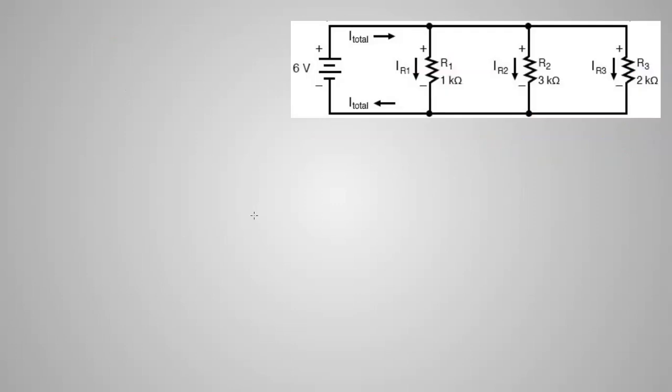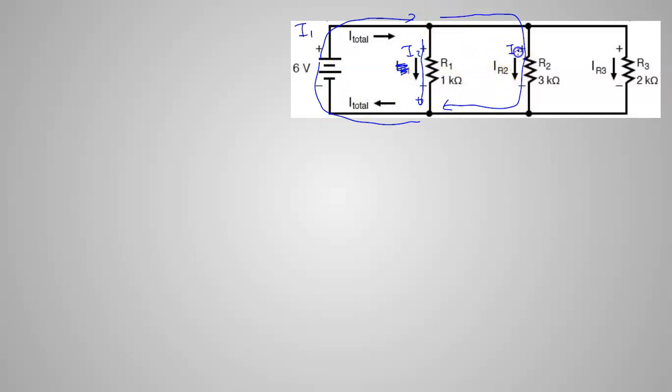All right. I've got this one right here. Let me do this one real quick because I want to show you that it comes back and you could do this in an easier way. What I did with this one was I said, well, everything that starts here has got to go all the way like that. So I'm going to call that one I1. When it gets to right here, this is the only battery, so the current is going to push that way. And then it can come back this way, so we'll make that I2. Just forget what they call it. Or it could go on across here and turn down this way.